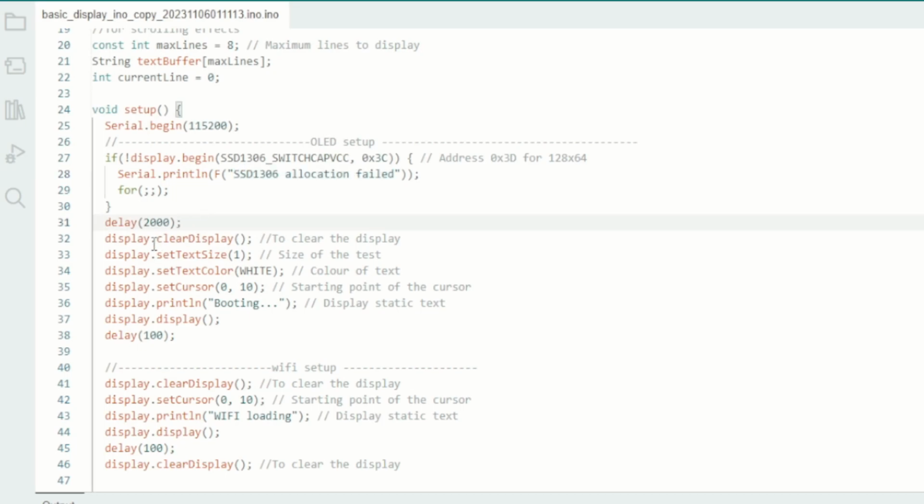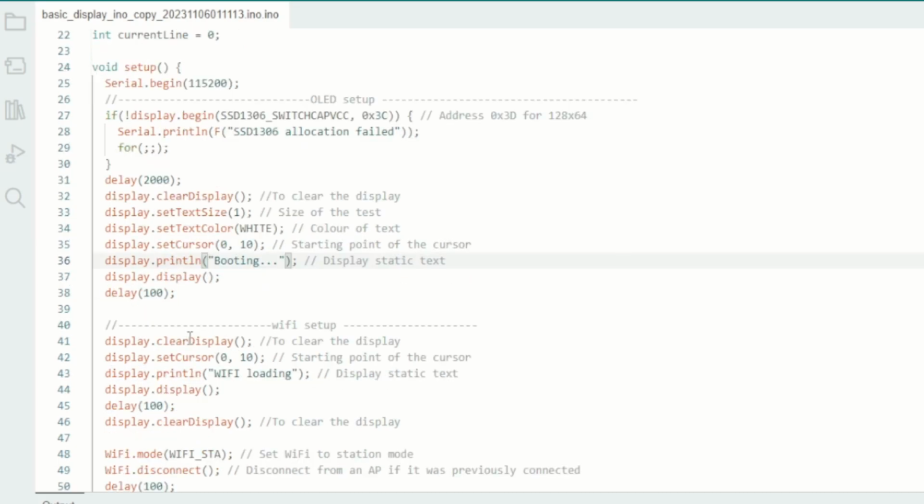A small delay, and after that I'll clear the display, set the text size here to 1, which is the minimum, and the color of the text as white, then the starting cursor I will put at 0, 10, and I will display a small message text as booting, and I will call the display function, then issue a small delay there.